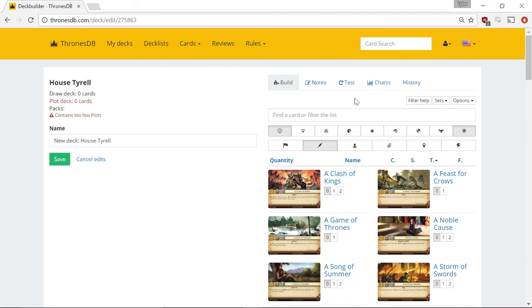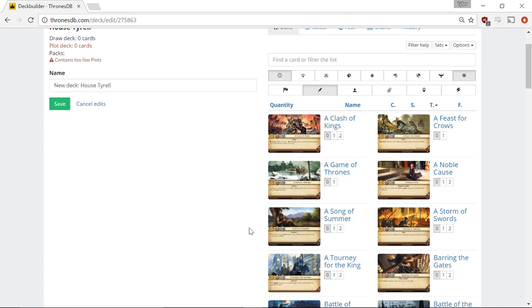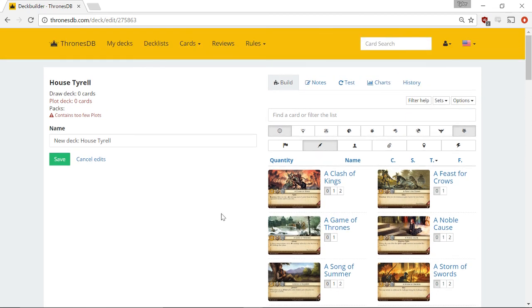All right. Come back next week, guys. We'll talk about characters, locations, events, attachments. What makes them good? What makes them mediocre? What makes good decks good?